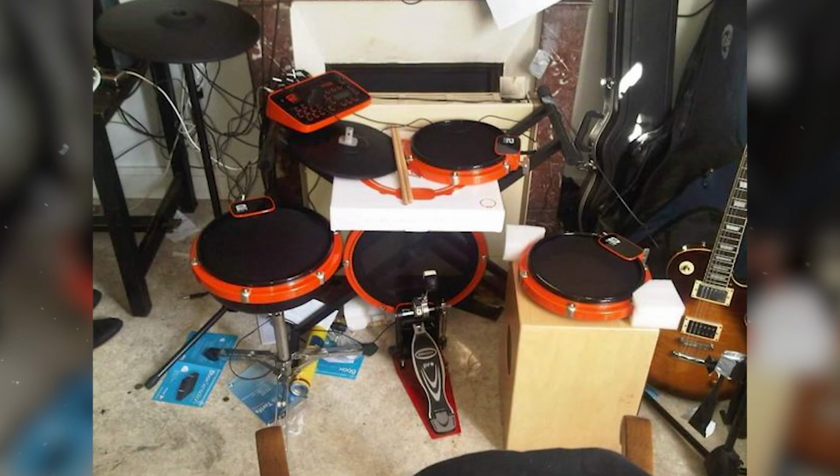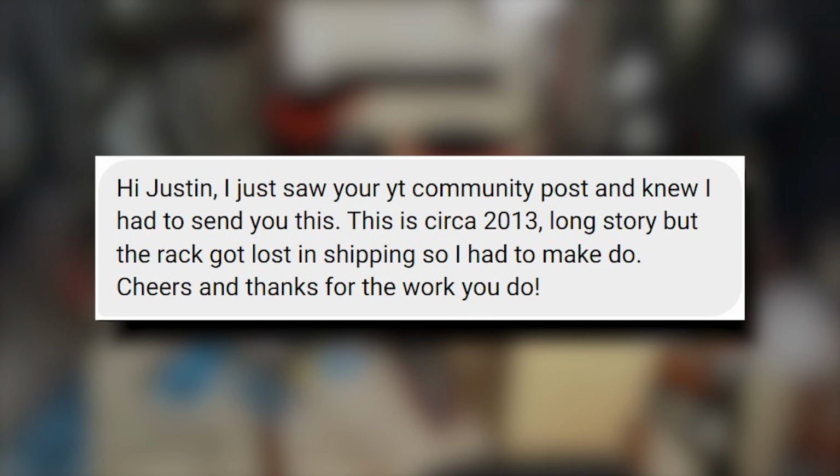Okay, so looking into his message, he says that this was his drum set from 2013. Apparently he bought this 2box drum 5, and they just sort of lost the drum rack during shipping, so he had to just make it happen. And listen, man, I completely feel this.